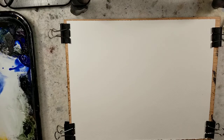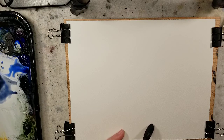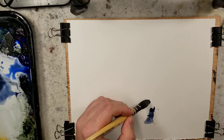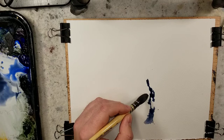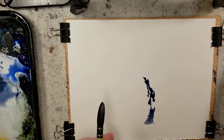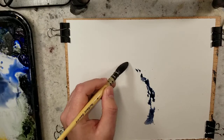So first, I just want a dark, watery mix, and I'm thinking I'm going to put in the tree trunk and the branches first. But I'm going to omit spaces for where snow can sit on it. So let's say our trunk is here, and I'm going to feed colors into this. I'm going to leave places white for it to sit for snow and not paint the entire width, to give the idea of a space of snow alongside, like right in here. Maybe the snow is sitting on it. That's my idea so far.